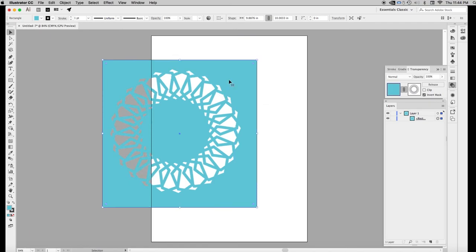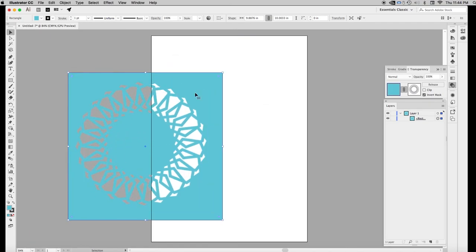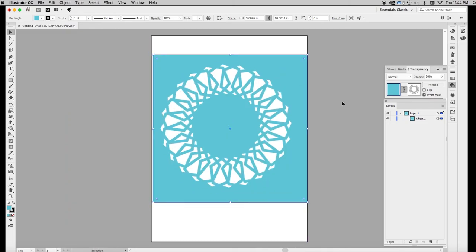See, I can move it around. You can see that there are little windows that are now cut into this blue. So that's pretty cool. That works pretty well. So now let's say I wanted to make another sheet on top of this that had a bunch of smaller windows of this shape with a new colored material.